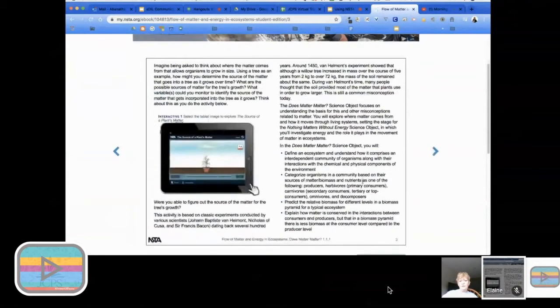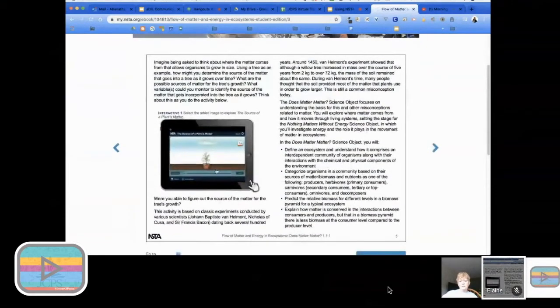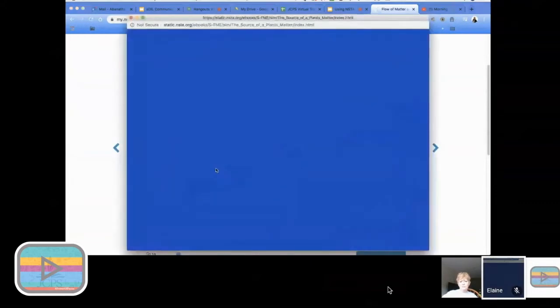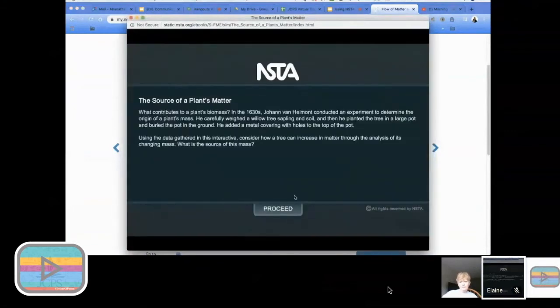You'll see here, if you want to click on that interactive for us, Elaine, we'll look at that one really quickly. This is an interactive on looking at plant matter. Yeah, I'm not sure if it's going to work there or not. If it's not, that's okay. We can go ahead and click back out of that one, because what I want to do is dive a little more deeply.